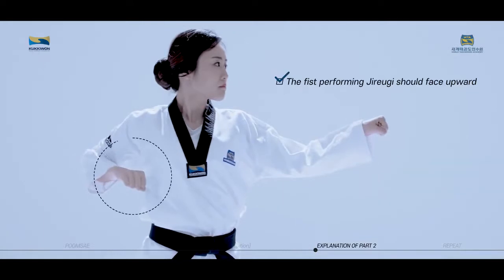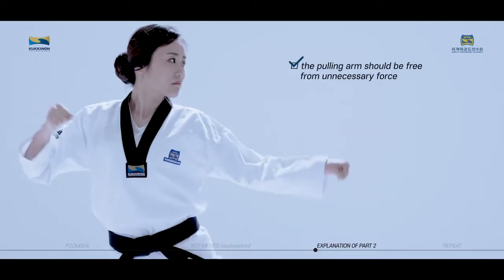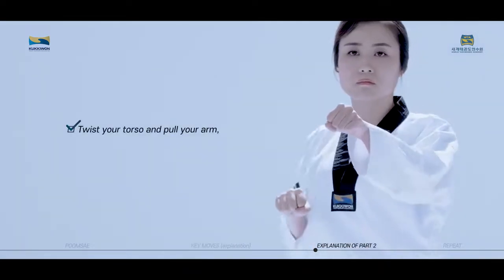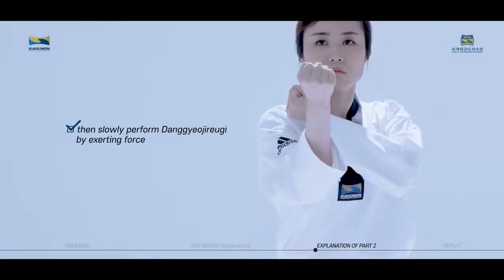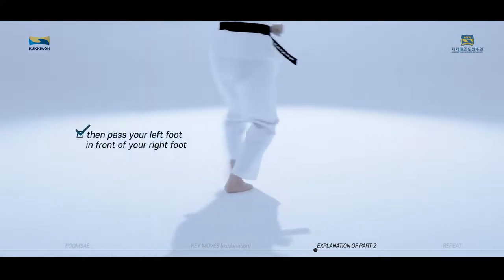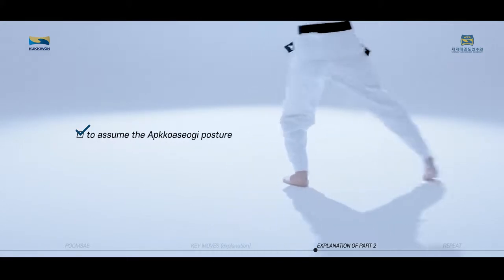The first performing Jirigi should face upward and be placed between your solar plexus and chest line. Then the pulling arm should be free from unnecessary force and placed level with the shoulder line. Twist your torso and pull your arm. Then slowly perform Dangyo Jirigi by exerting force. Shift your weight to your right foot. Then pass your left foot in front of your right foot to assume the Apgoa Sogi posture.